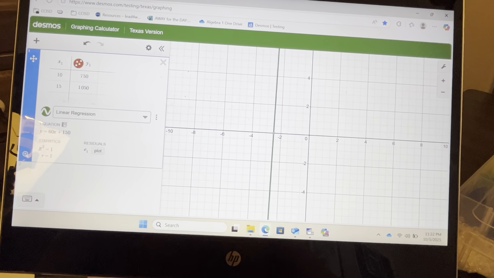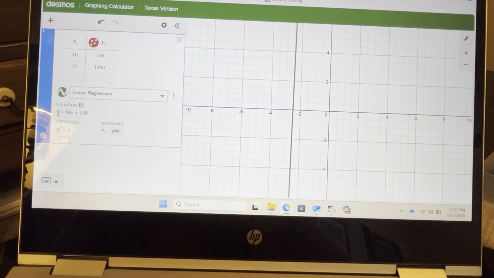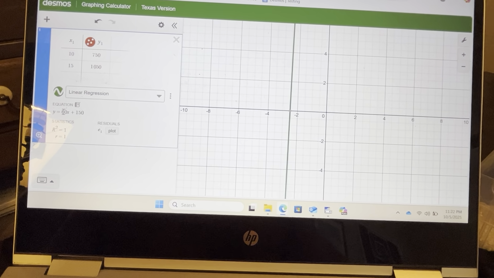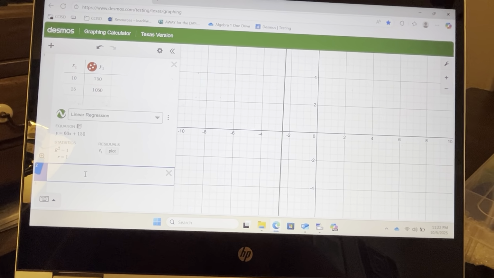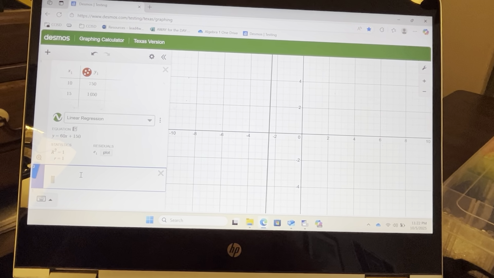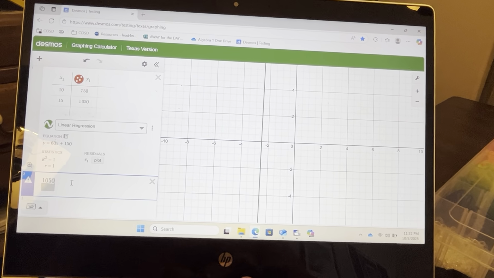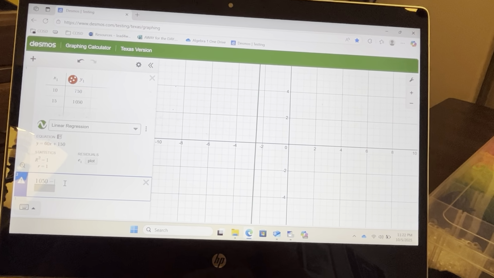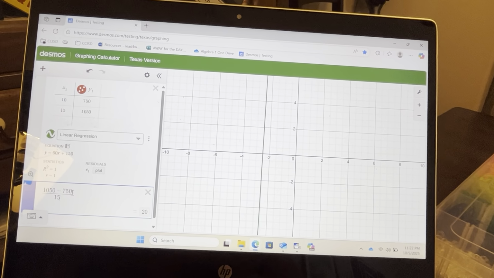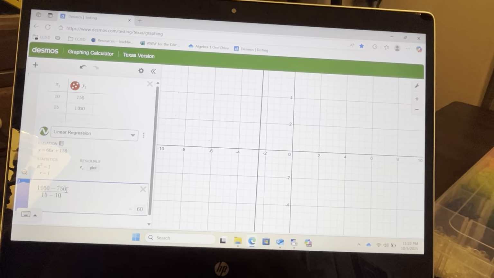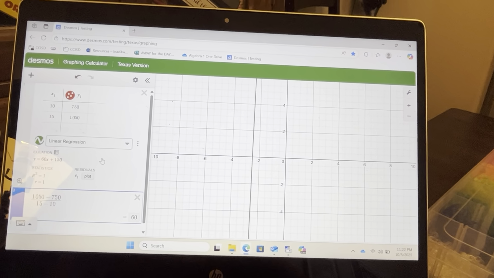And we'll click these 2 dots. And then it shows us the equation of the line. And so y equals 60x plus 150. That's 60 right there. That's the slope. And so we could do it that way. Or if I wanted to, I could put an equation of what I did a little bit ago. So I could do the y2 1050 minus the y1 750 over the x2 15 minus the x1 10. And it also gives me the slope of 60. And so you'd use this for Desmos as well.